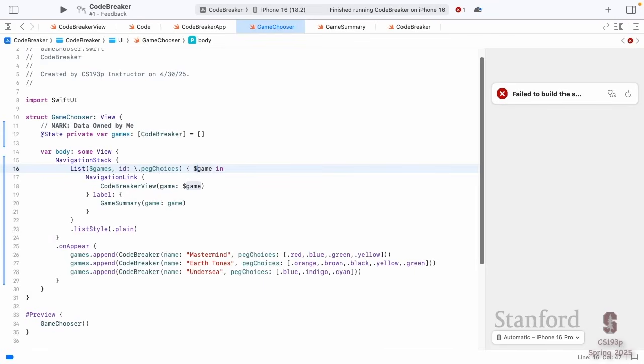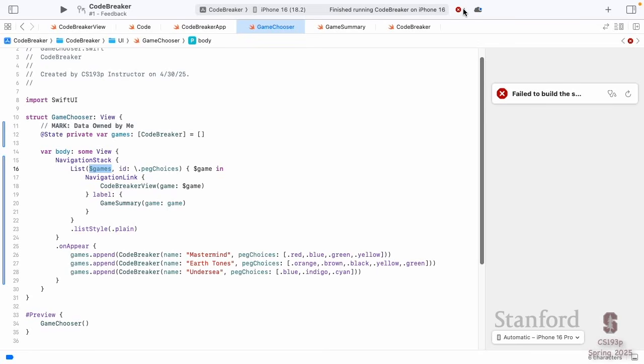And this is just crazy syntax here, but it kind of makes sense. What's going on here is you're essentially passing a binding to this @State. You see, this is an @State, the games. So here I'm passing a binding to List. And then List is doing this wacky thing here. This is very strange syntax here, because that's an argument to a function. So why does it have a $ there? But just suspend your disbelief, all right? That $ just means that the things inside here are bindable. They're kind of like @States, but they're not. They're bindable things that bind into this collection, because this is a collection of things, so we're actually able to bind in there.